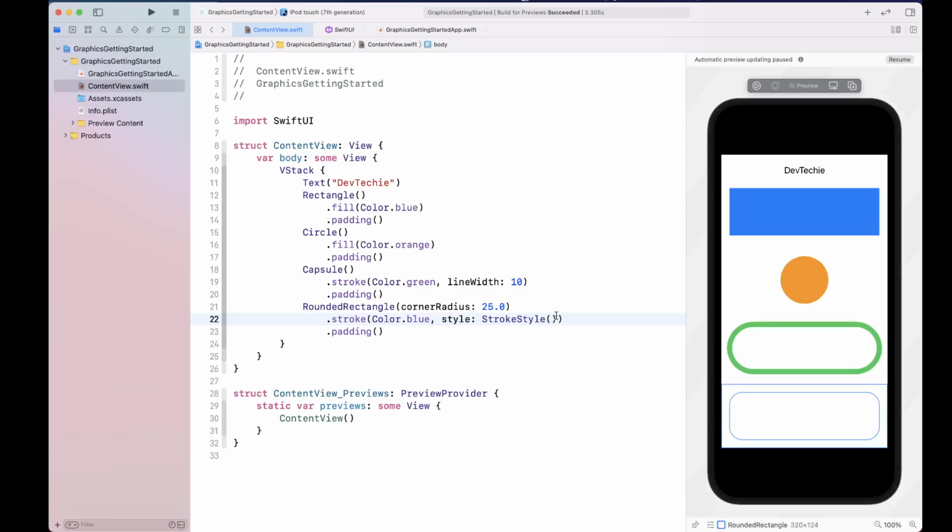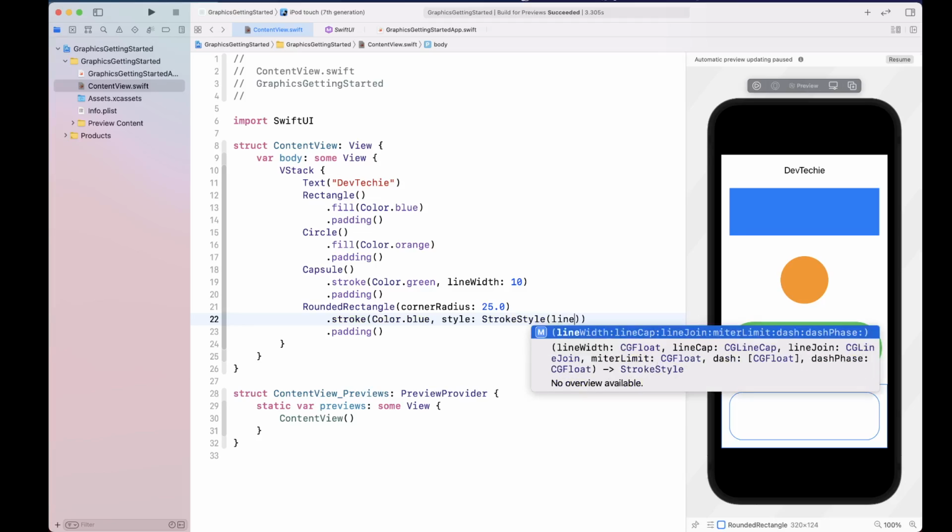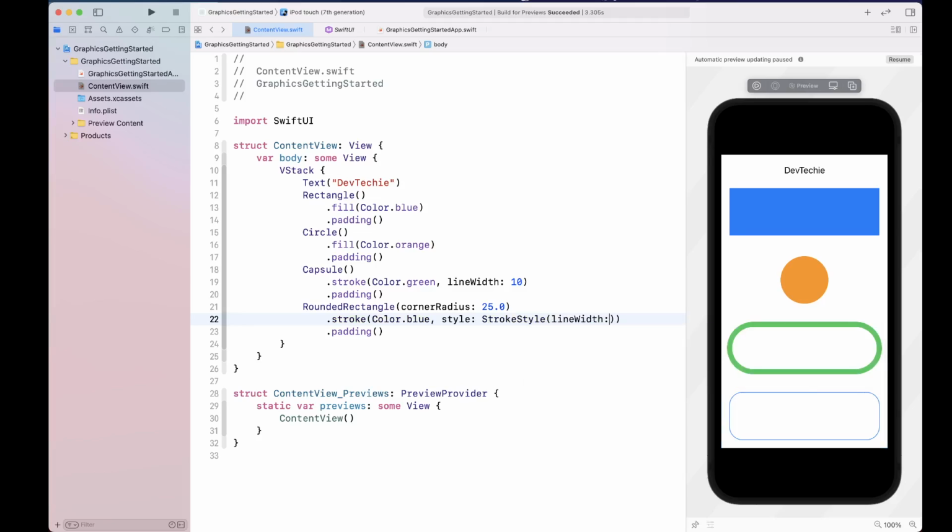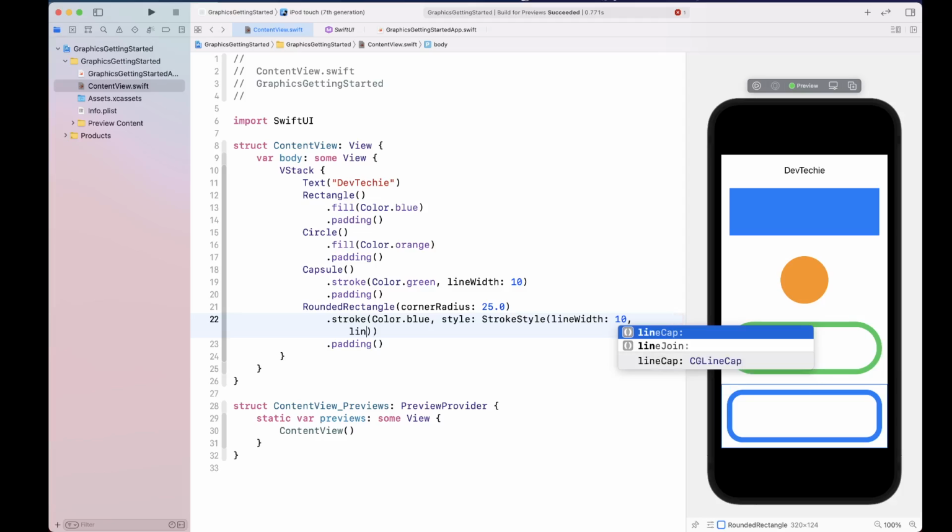If you look at the default initializer, there's a default value right here, but we are going to go back and try this out. So we're going to use line width, and let's give it a 10. I'm going to save this and hit Command Option P to resume the preview. We are going to give it a line join as well.